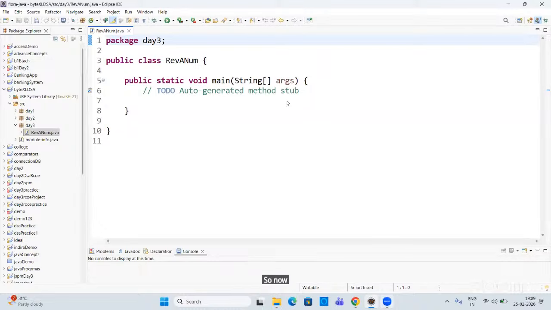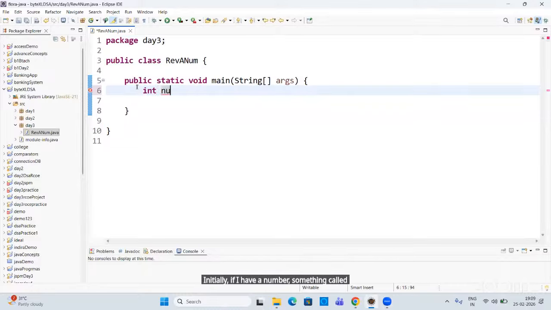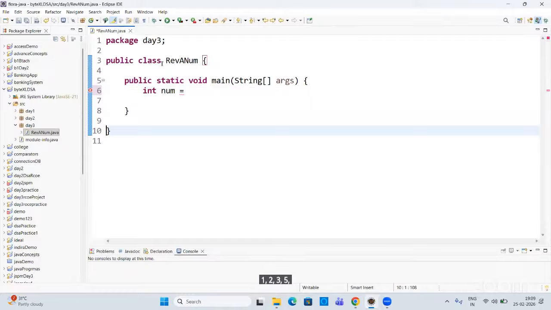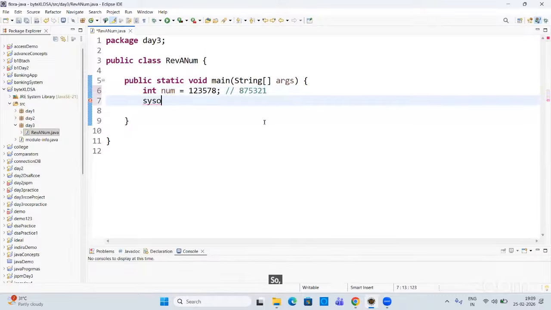Initially, if I have a number, int num is equals to 123578. The answer for this should be 875321. So let me just print my original number.